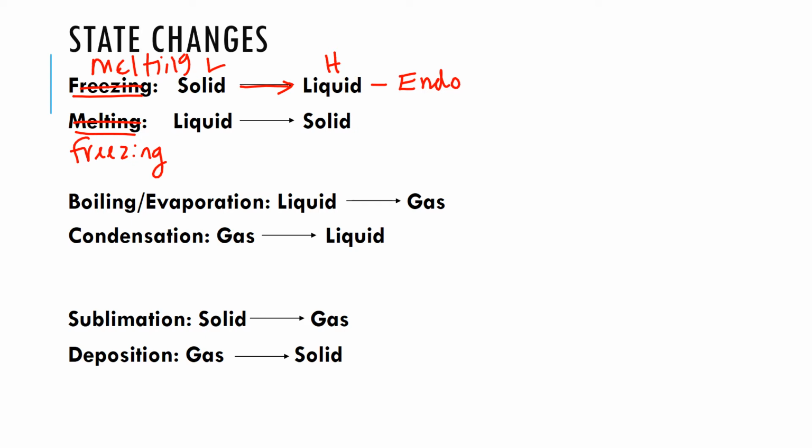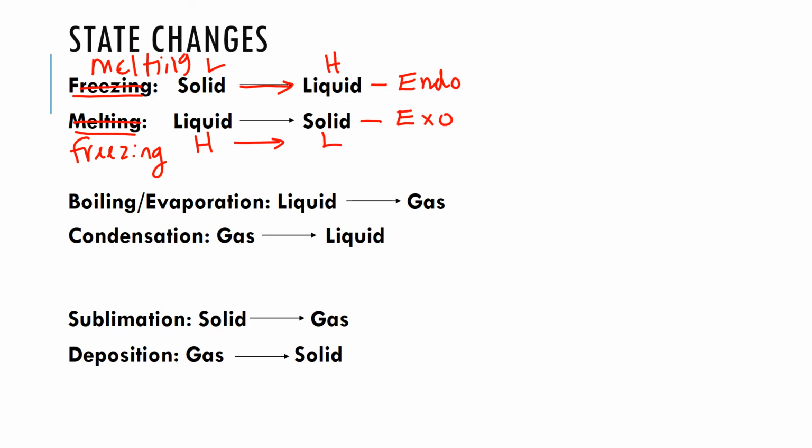Now, freezing is a little bit less intuitive. It's hard to imagine just by thinking about it whether freezing is endo or exothermic. So we're going to look at the motion of the particles before and after the change to determine what happened. So we know that solids, again, will have a lower relative energy compared to liquids. So we're going from high energy particles to lower energy particles, fast to slow. That means we can assume that energy is released during this process, so freezing is an exothermic change.